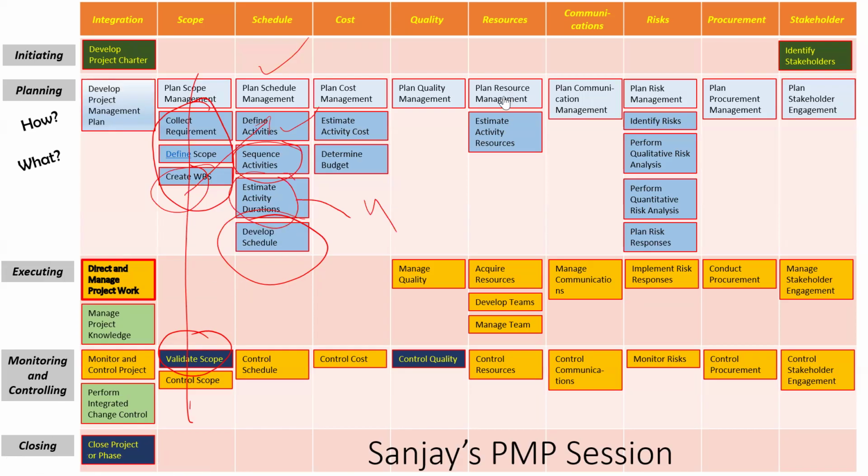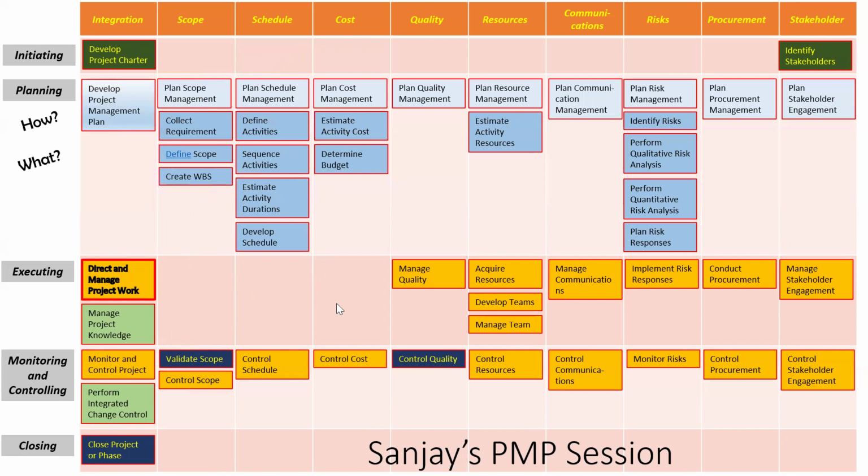Yesterday I was saying that. And I think Swati, when I asked this question, you said, how often is your calculated end date acceptable to the sponsor and your customer? What is your answer, Swati? Very rarely. Mostly no. Because before you do all those calculations, he has his go-live date in mind, correct? So it is very rarely. Now you need to do something, and doing that something is develop schedule. So that's what is there. Control schedule is like all controlling processes.